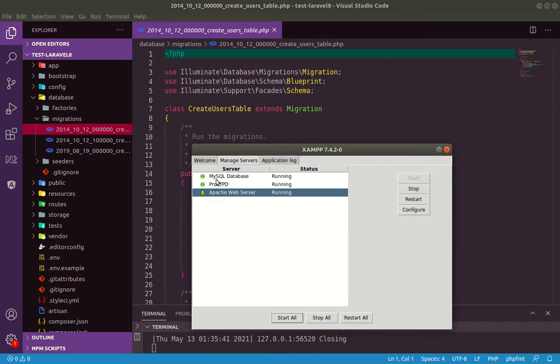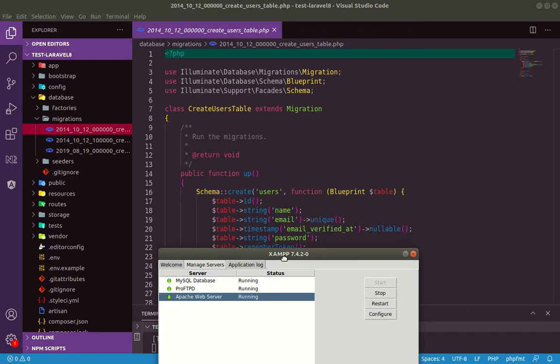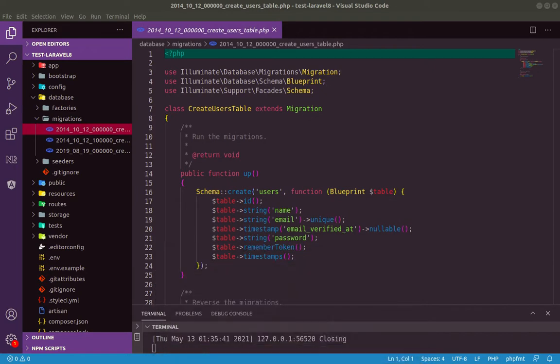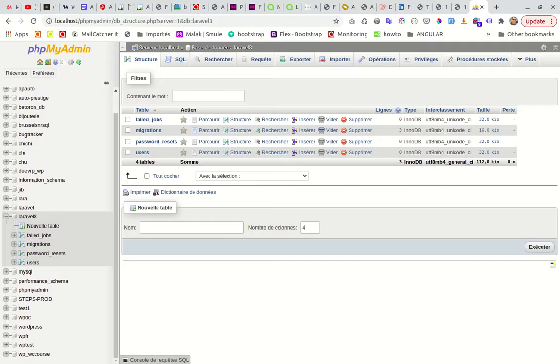You have to have the MySQL database running and our Apache server running with the example. And run your MySQL interface here. So here for example we have four tables.